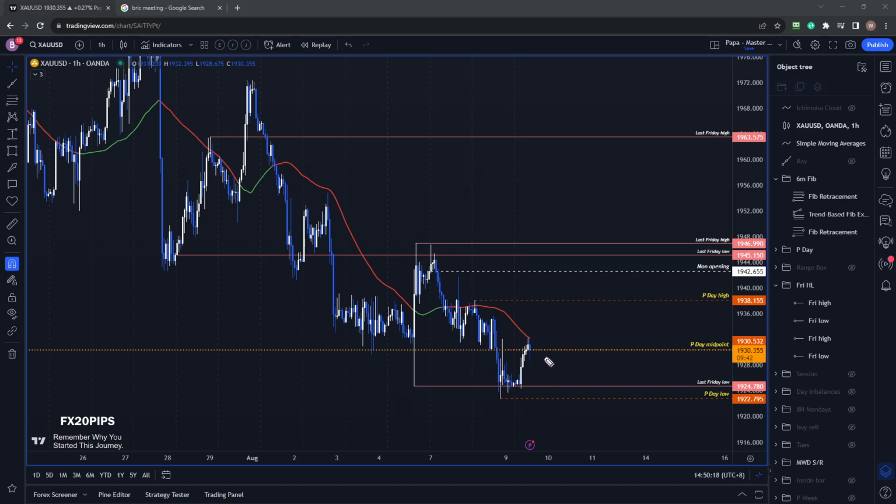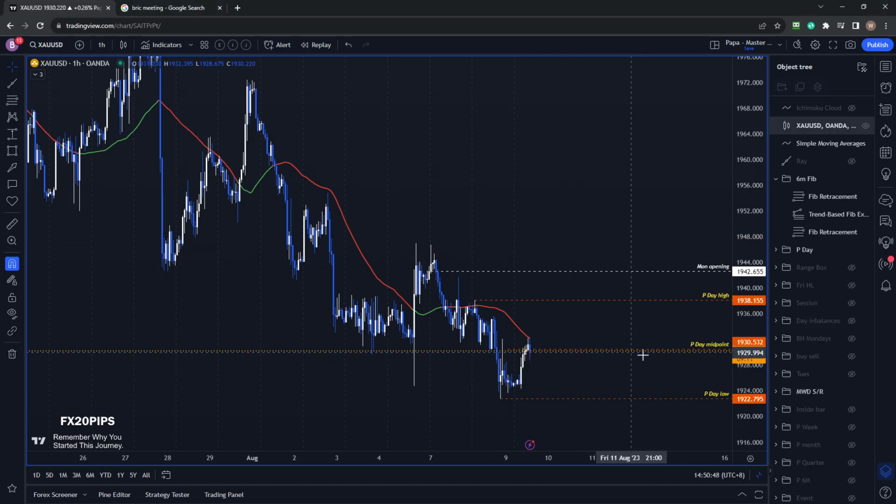Okay, so this gives me an idea that on a weekly time frame there is an invisible resistance and support, and I base this on the Friday high and low. That's how I use the end of the week to give me the support and resistance. If you find that it's not useful to you, then don't use the Friday high and low. But I like to plot it there and I like to hide it.